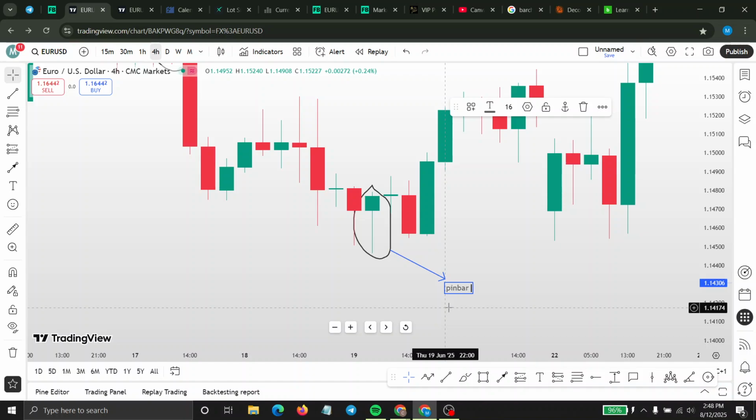So next class you send it as an assignment. You send your chart to us. We'll forward it, so we'll check it. So you go on any pair. It could be crypto. It could be BTC. It could be any pair. Just go on it. Make sure you highlight at least four pin bars and four shooting stars. It can be on the same chart. It can be on the 4 hour or daily, but if you highlighted on 4 hour, make sure everything you highlighted is on 4 hour.